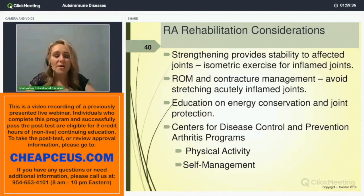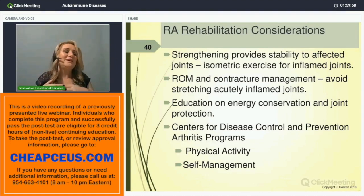When we're performing our exercise programs with individuals with rheumatoid arthritis, we really want to be cautious in looking at that joint subluxation, and that they are going to fatigue more quickly. And there's a lot of discussion that we want to consider the psychosocial piece, that the individual may have challenges with ADL, so they may not be able to dress and groom appropriately. They may not want to go out in public as much. That may decrease their activity level.